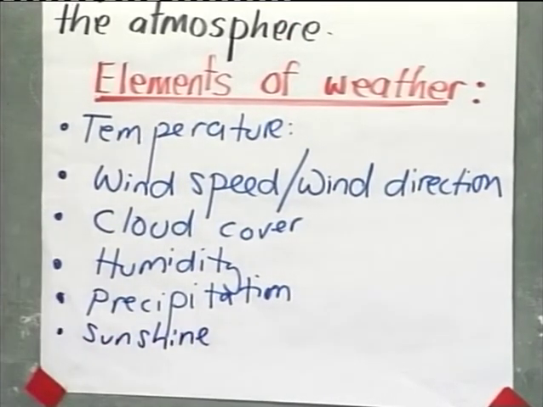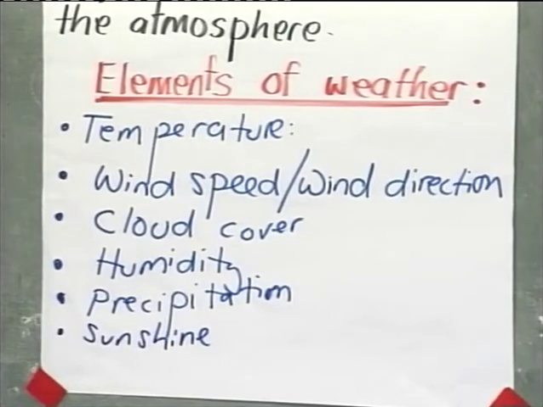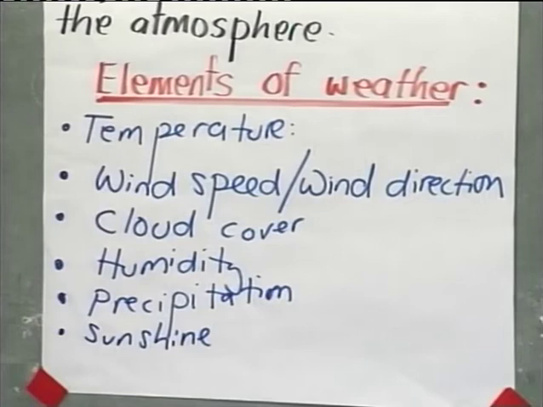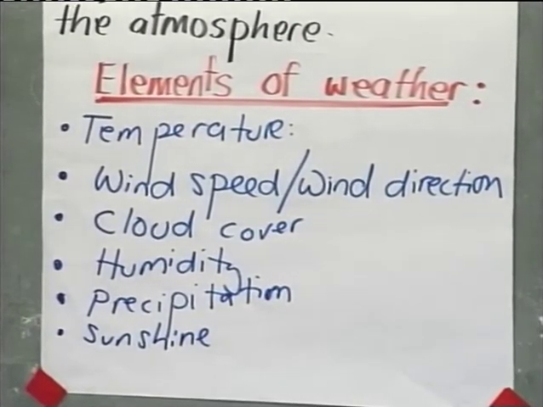Sunshine. We are also interested in finding out how much of the sun's or solar radiation is actually coming through on a daily basis. We need an instrument to be able to find out how much of it is actually coming through, and that's what we will do in our next lesson.